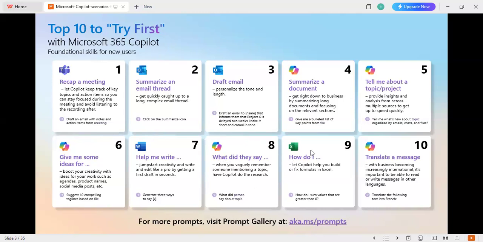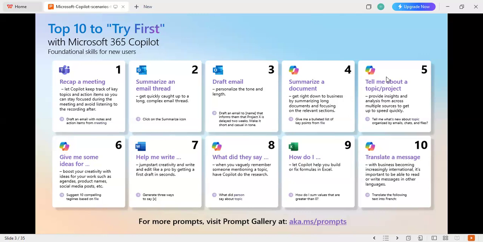So it also says that you can use the Copilot to generate or fix formulas in Excel. So we have the Copilot embedded in Excel, and you can give it a prompt. Maybe you have data in the Excel and you don't know how to go about the data, you can ask the Copilot to fix or create or build formulas in that Excel based on what you have asked it to do. And it says translate.